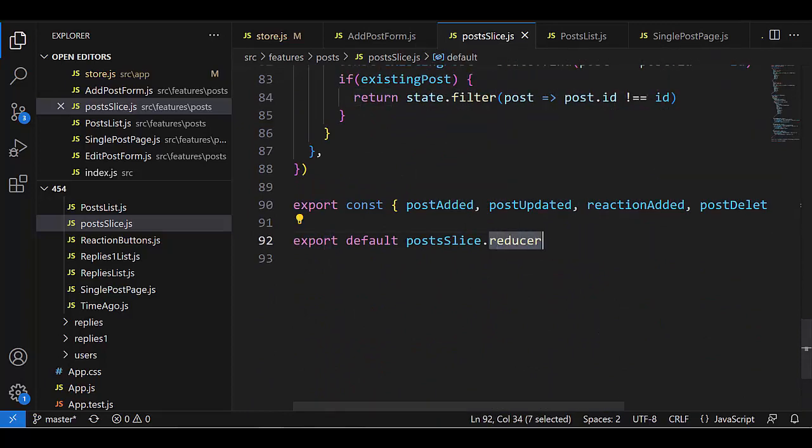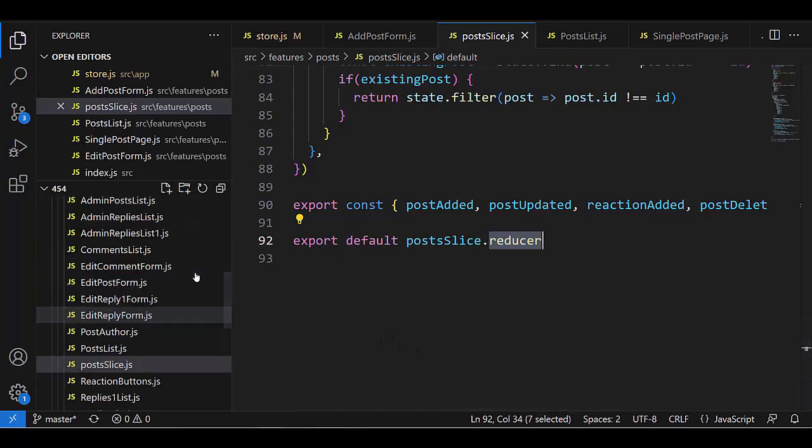It is the reducer that goes to the store. Plural is posts because it is an array of posts, but post slice dot reducer is one word.